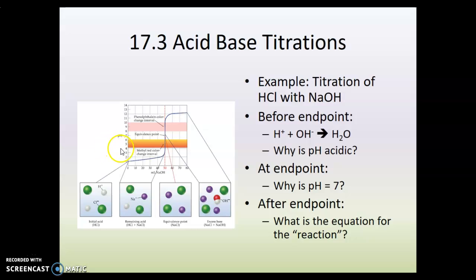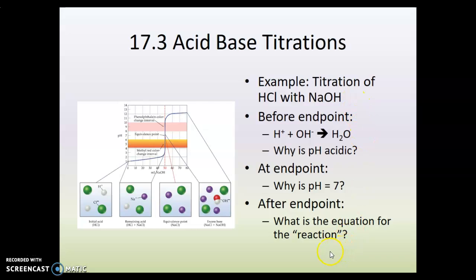But then at the equivalence point, when you reach the equivalence point, you immediately shoot up in pH. And that's because when it's neutralized, you have water, right? That's all you have in your solution is water. And so adding an additional drop of hydroxide is going to drastically change the pH, right?